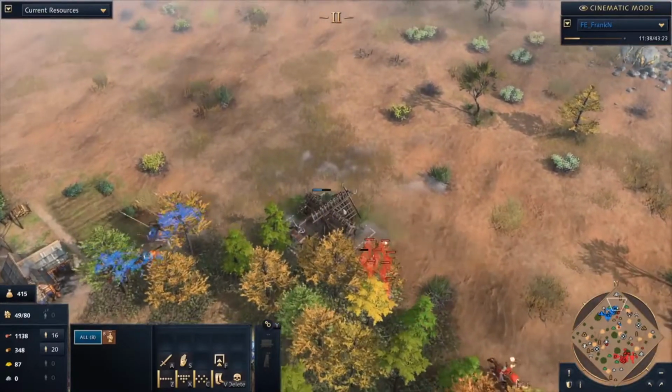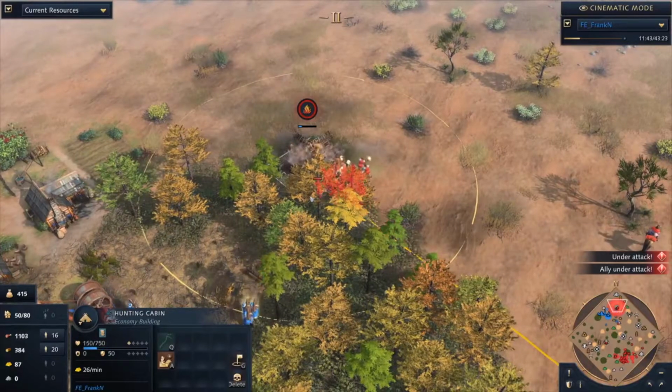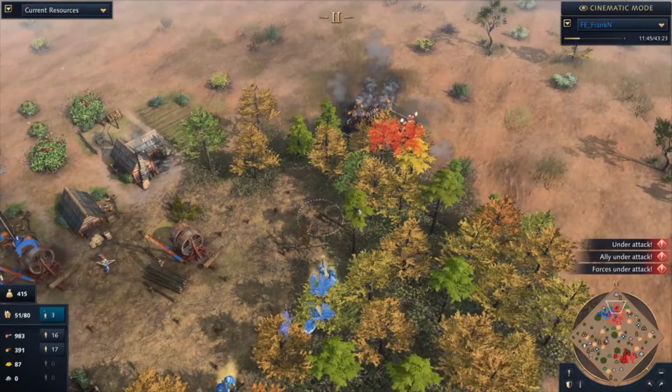Yep, now he's coming in with the spearmen, and those cavalry have to retreat. They're not going to be able to fight the spearmen. So now he's able to burn down the hunting cabin. Yeah, hunting cabin goes down.